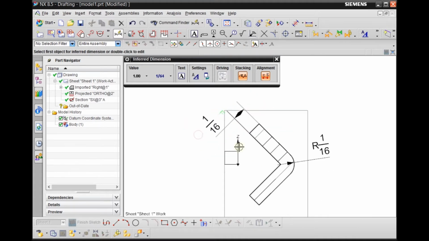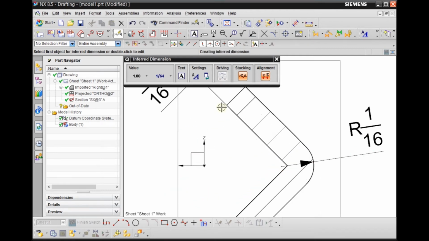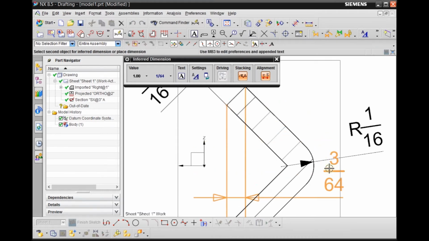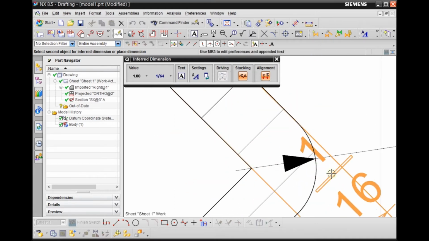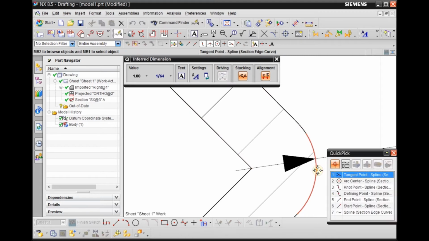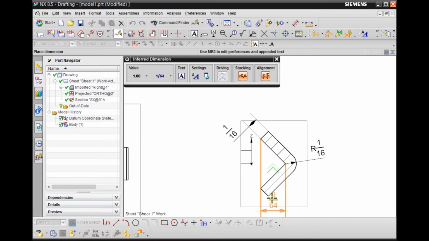Probably you also want to measure from here to here, or you can measure the length of this. So we can measure the width of the whole cross section. I click this point, and we click that point. Click the arc.